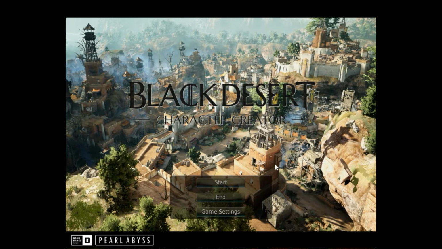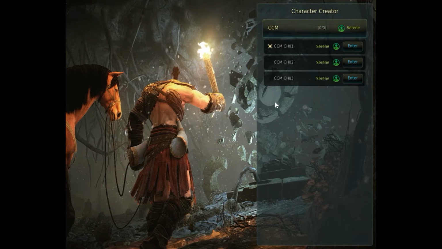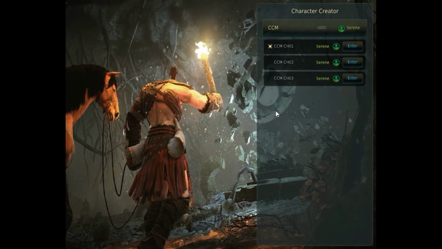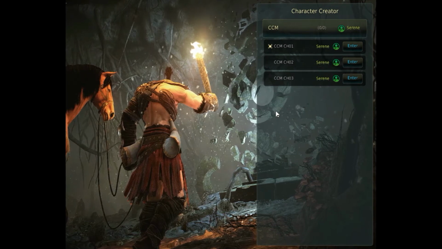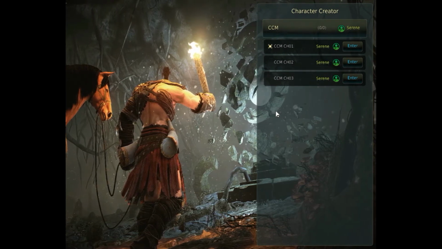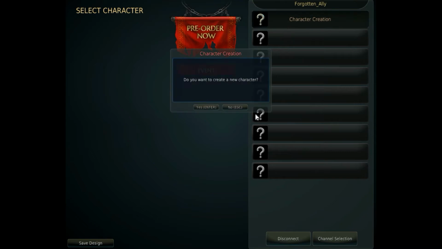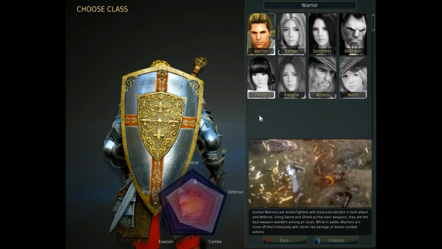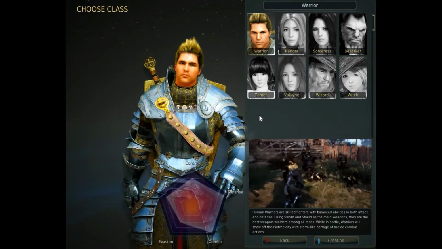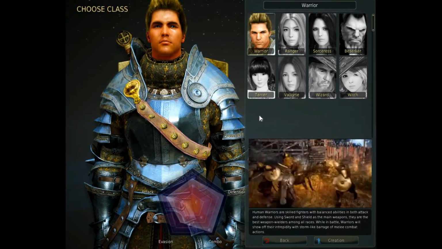Now, as for the character classes, we'll be taking a look at the character creator. This particular program, before the game comes out, was about 6.5 gigabytes just to download the character creator, which is just absolutely ridiculous. I can't wait to see. They said the actual game should be roughly 40 to 45 gigabytes to download.